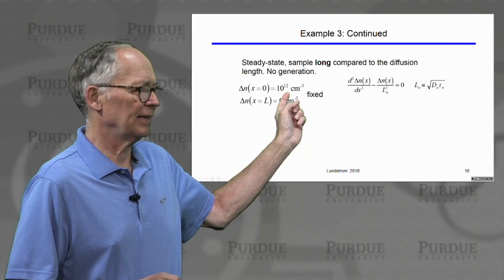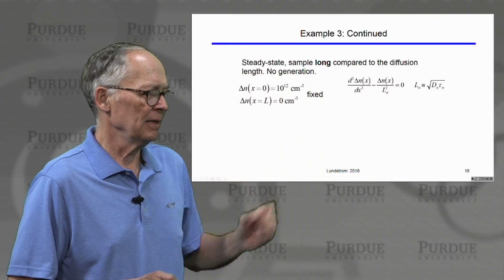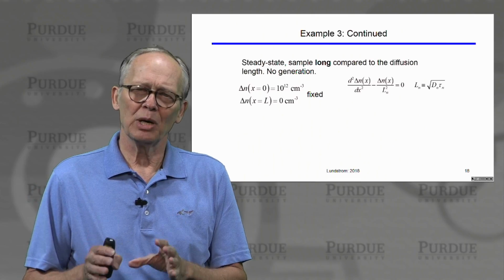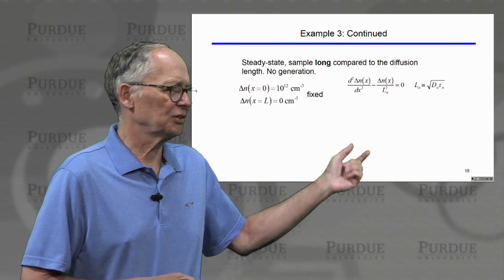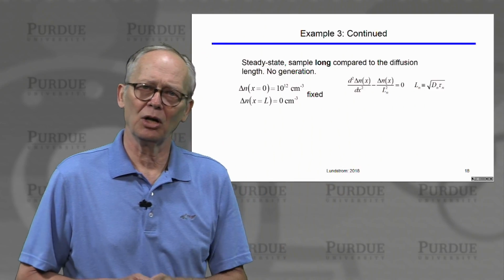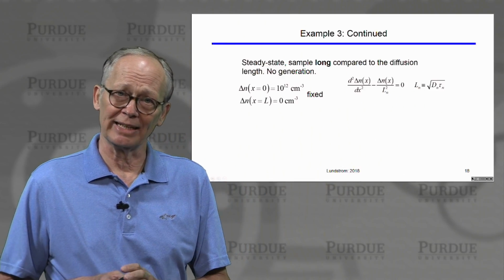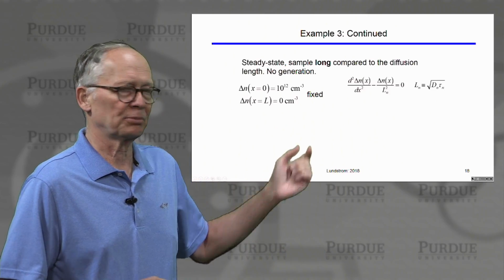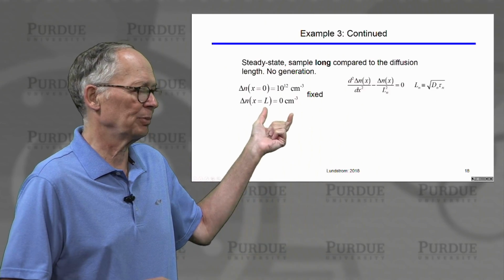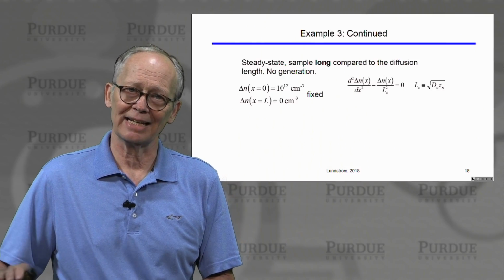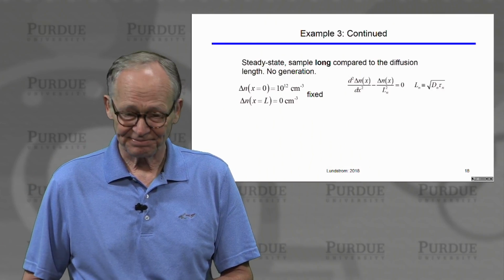We specify the concentration at x equals 0. We specify the boundary condition at x equals L. But you know, 200 micrometers is so much longer than the diffusion length, which you'll recall when we put numbers in, is 28 micrometers. So it's so much longer, we can just think of L as approaching infinity. So the way we'll interpret this boundary condition is that the solution approaches 0 as x approaches infinity.